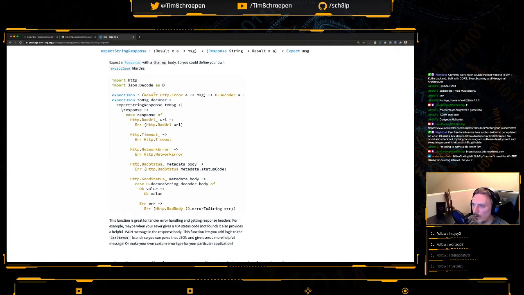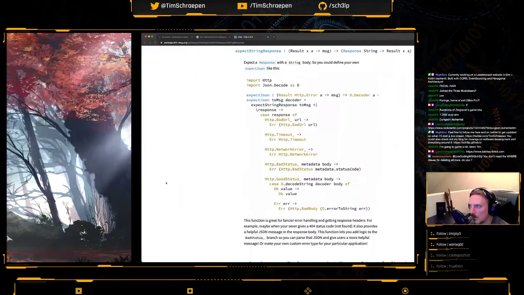So I want some way to turn the result into a message and a decoder, and then this decoder you use to decode the body, which is really just a string. The metadata, I don't really know what that exactly is. I think it's part of these HTTP response types.